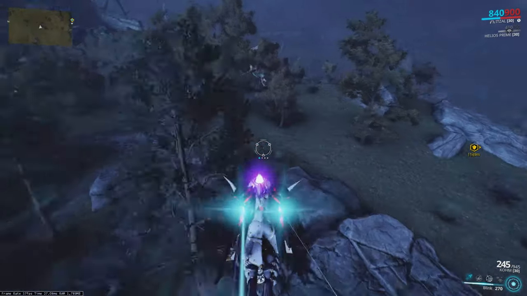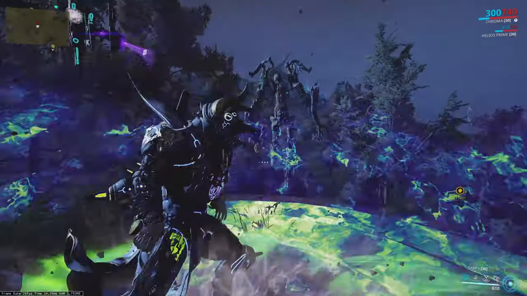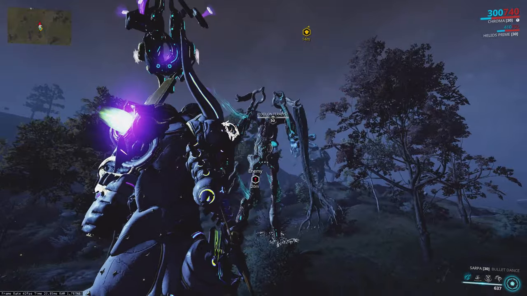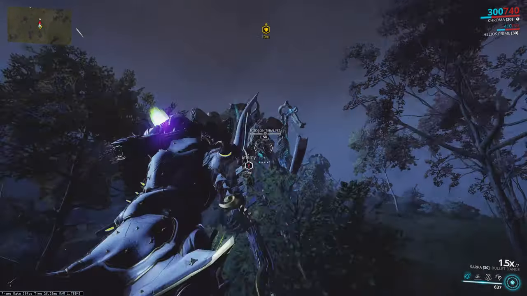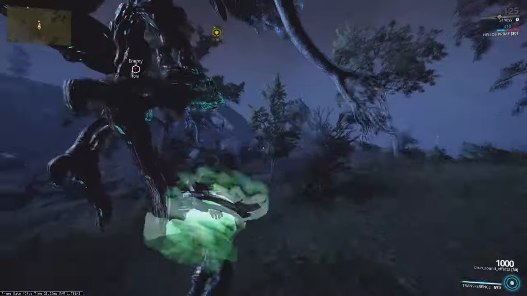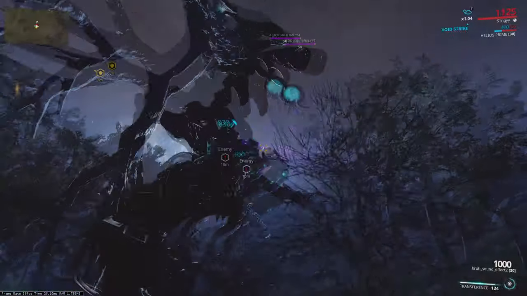Now for the Eidolon fight itself. I got a lure beforehand, and now I'm going to strip all the armor of it with my Saryn. Well, not all of it, but almost all of it, so I still get the radiation bonus damage on it. And now it's time to strip down the shields.